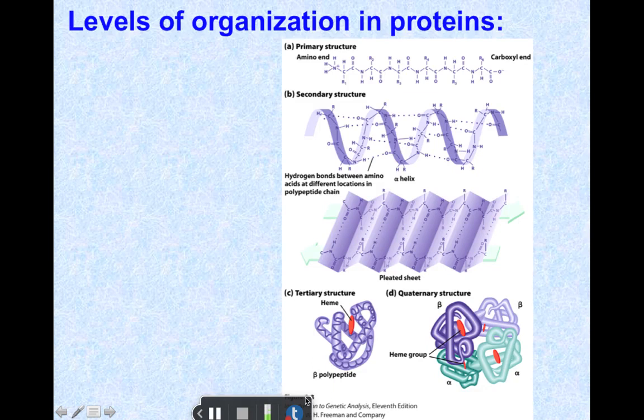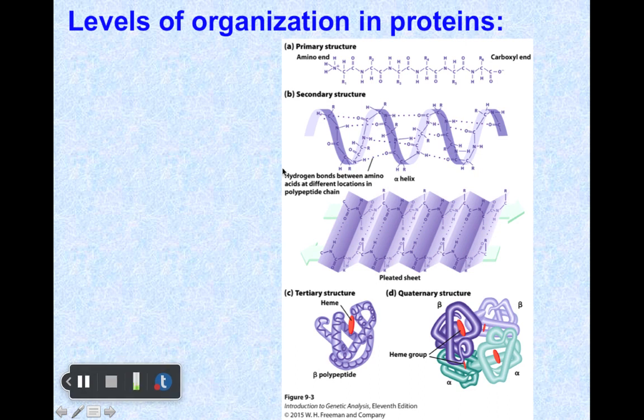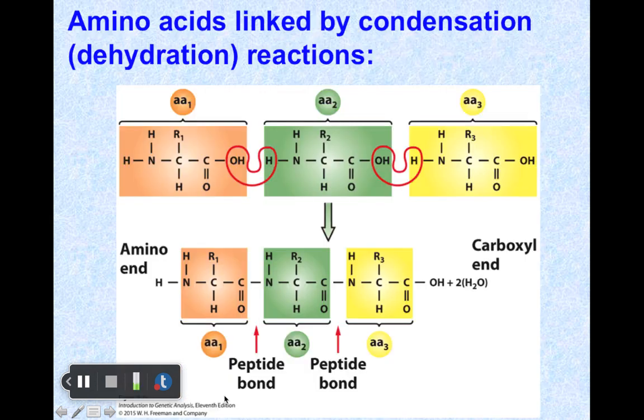A quick review of protein structure. Recall that there are various levels of organization that we can find in proteins. So we can refer to the primary structure of protein, which is simply the sequence of amino acids. Secondary structure refers to these commonly occurring structures, namely a helical shape like we see here, the alpha helix, and a pleated sheet structure like we see here. The tertiary structure of proteins just refers to the overall three-dimensional shape of a protein. And those proteins that consist of two or more chains of amino acids or two or more subunits, we say those proteins display quaternary level of organization.